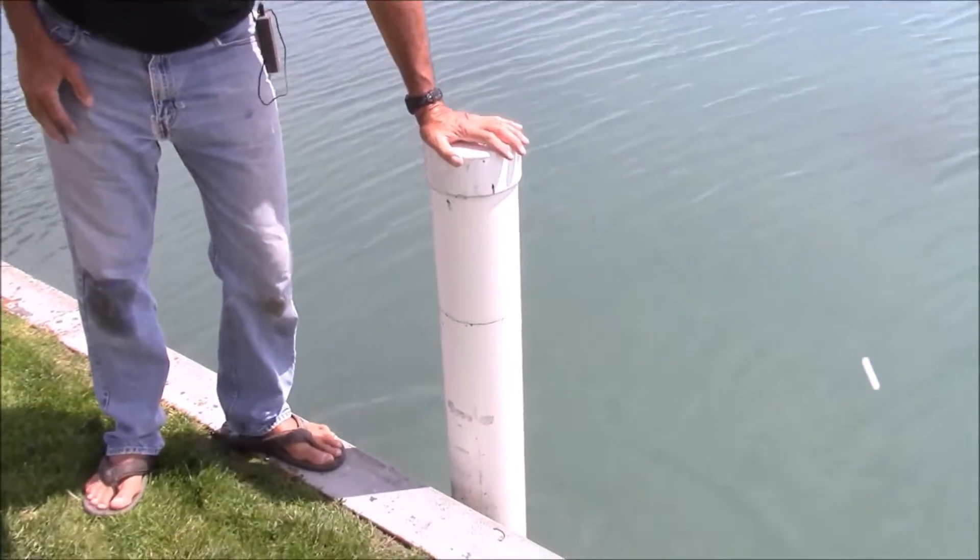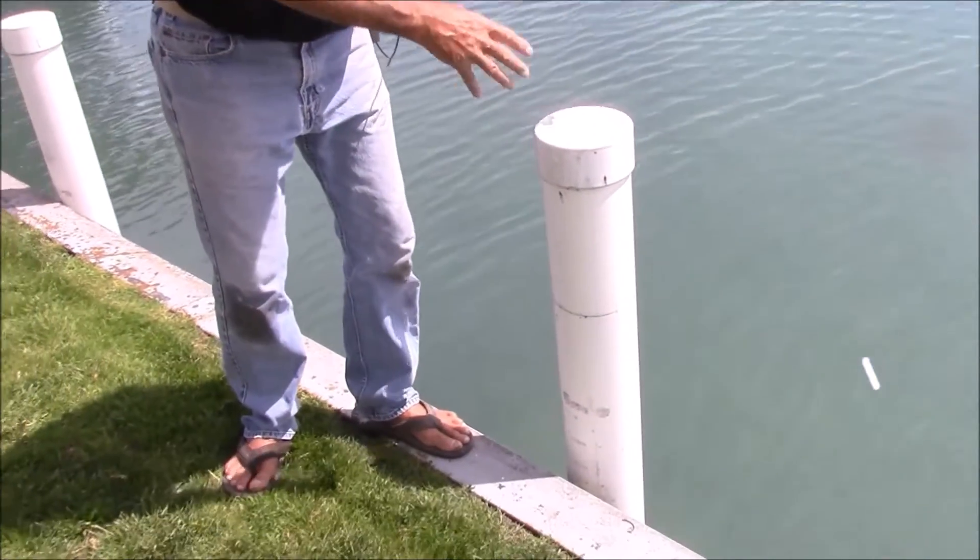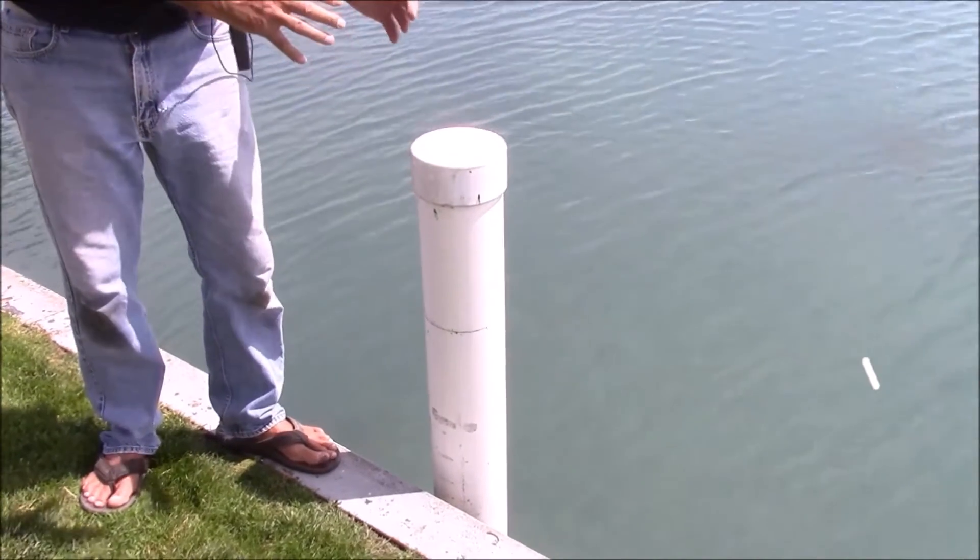In two weeks I'll be able to let this little whaler bounce off these pilings — it will no longer be damaged, and it won't rot or wear out. This piling I put in about 12 years ago here in Michigan. So this freezes and the water might crush these and break them — it hasn't. I'm not going to lie, I've had a few of these tilt out. I've had to take my jet pipe and jet along one side to pull them true again, but only once in 12 years have I had to adjust them.